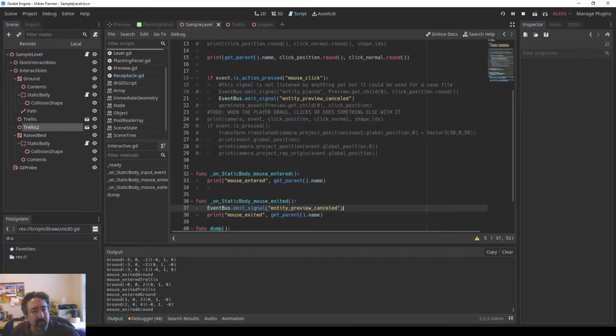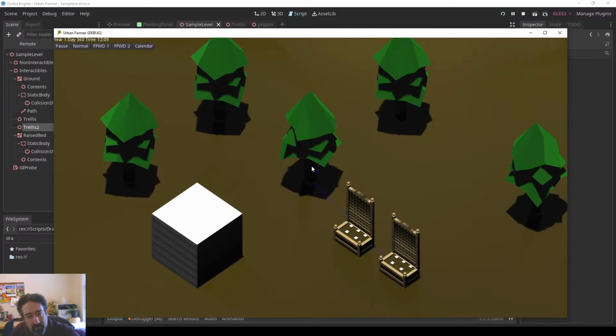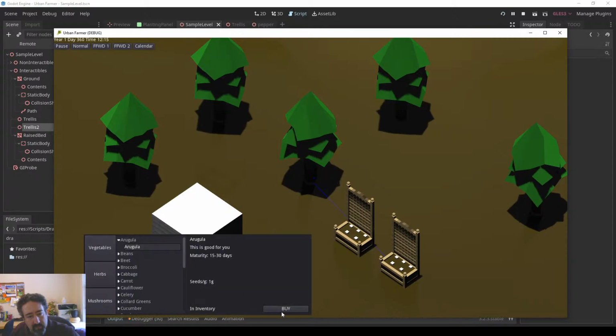I cannot do this because when mouse exited ground, smart.